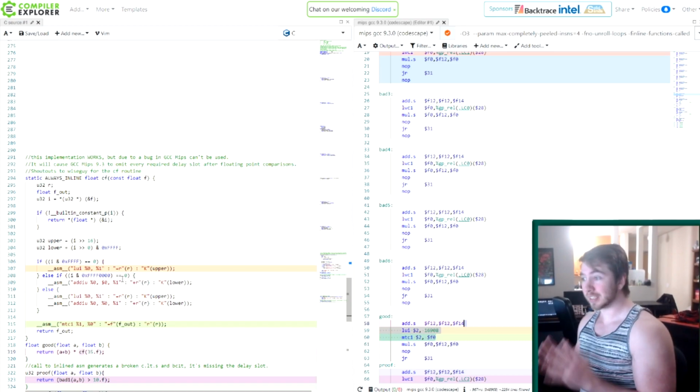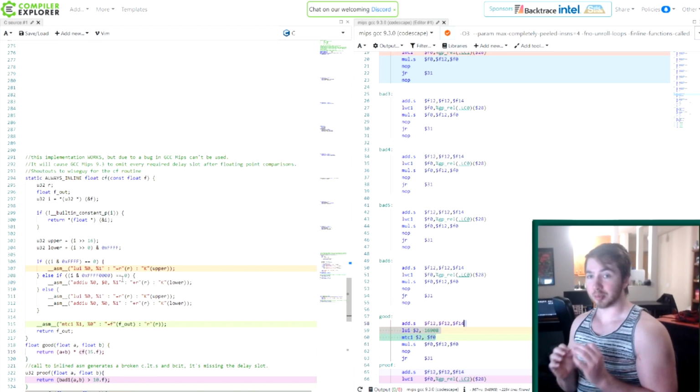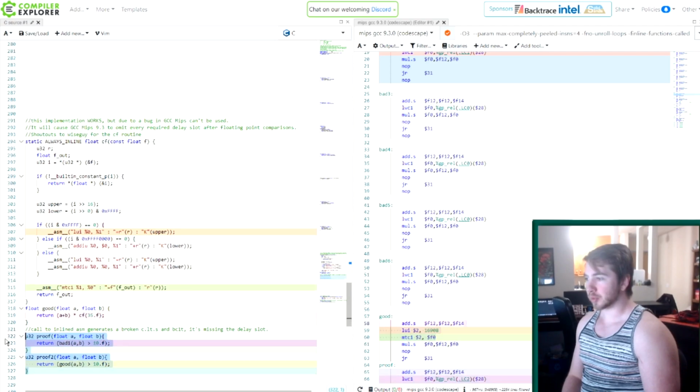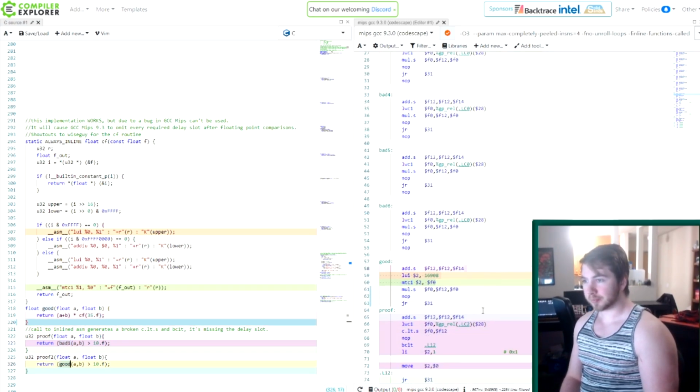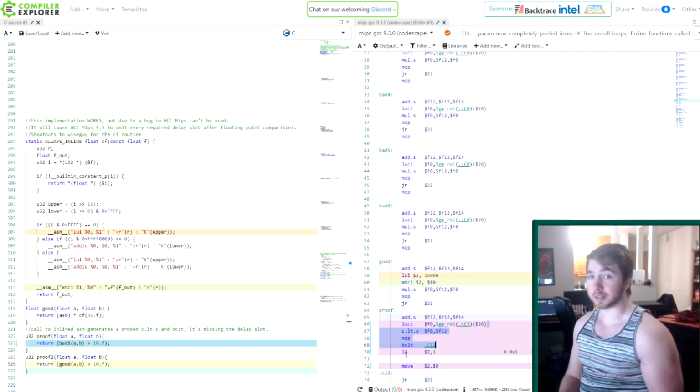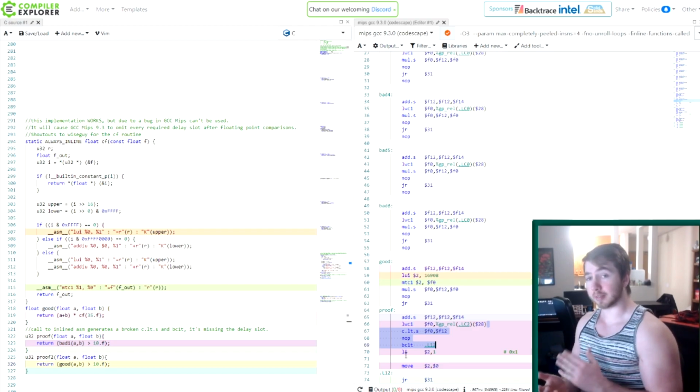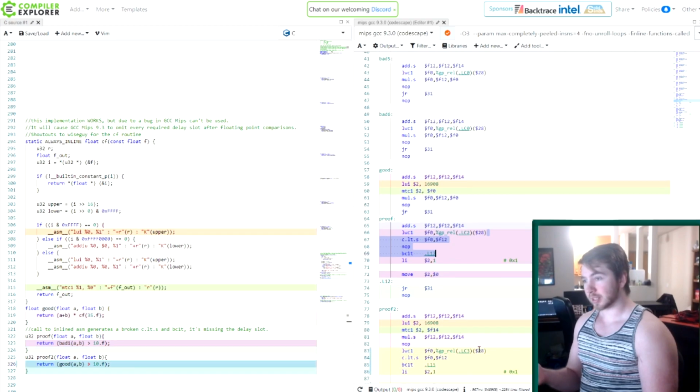If you inline assembly in a function, it breaks floating point comparisons in the rest of the program for MIPS GCC. So, for example, if you look at my proof 1 and proof 2 here, proof 1 uses the bad function with no inline assembly. Proof 2 uses the good function with inline assembly. You look at the comparison of the proof. It's a c.lt.s, a NOP, and a bc1t, where the NOP is necessary because if you don't have a NOP, the result of the comparison is not going to be available and the result is going to be undefined. And unfortunately, the NOP is missing here because GCC bugs out.